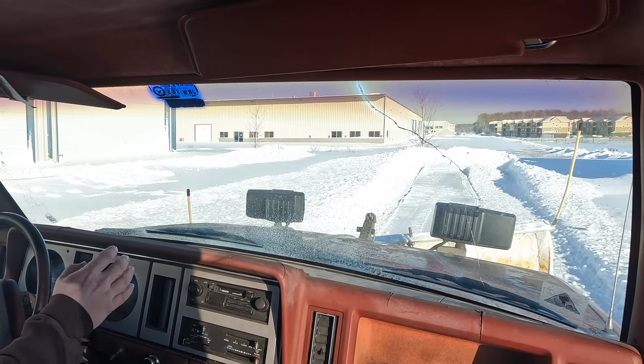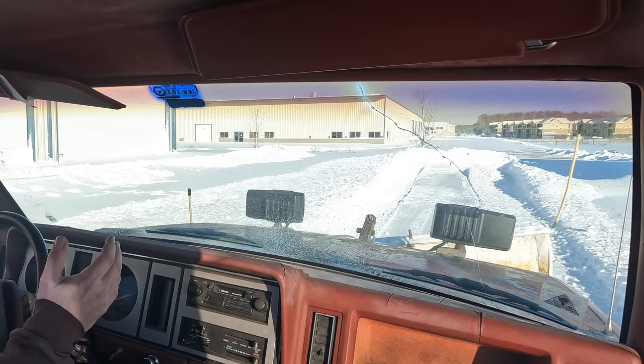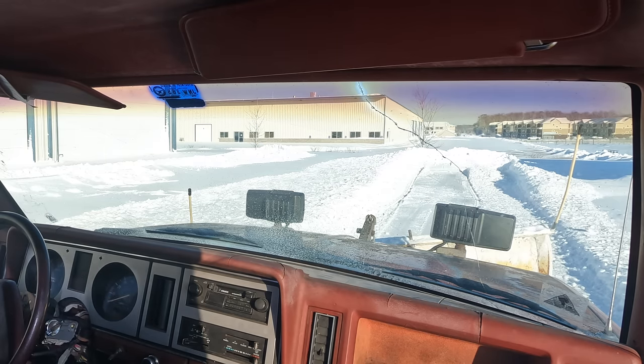I'm actually really impressed. I thought I'd have to throw a lot of weight in the back of this truck to get any traction. So for all of those who thought that a Ford Ranger would be a really silly plow truck, it's actually a pretty great one.